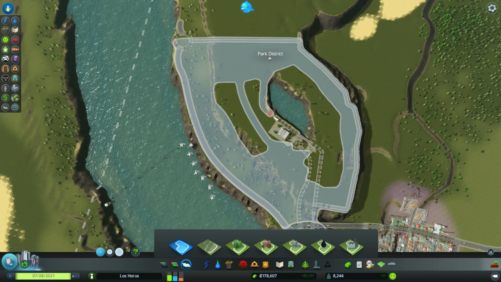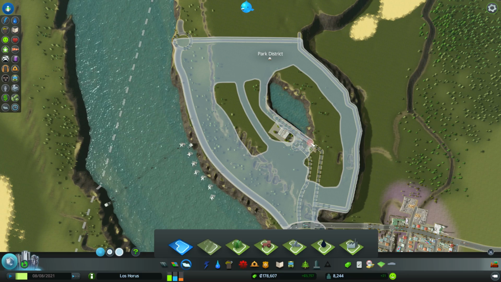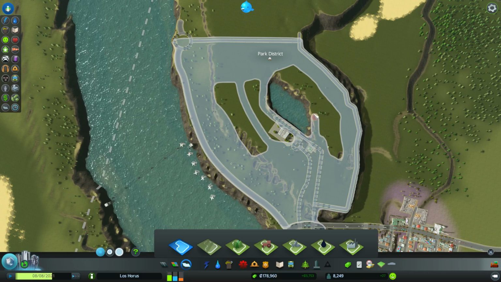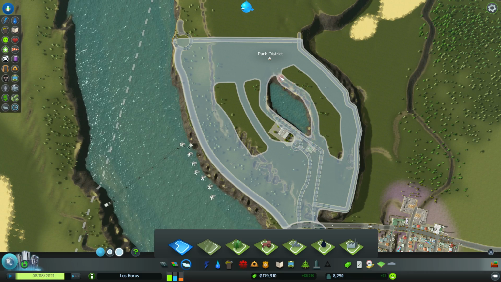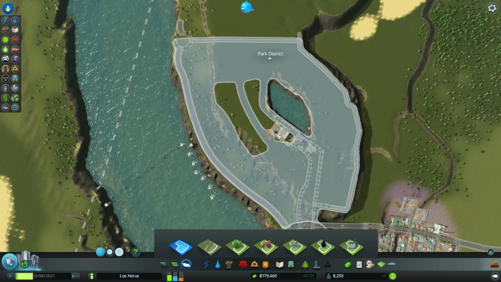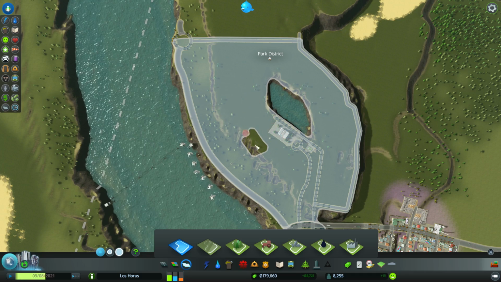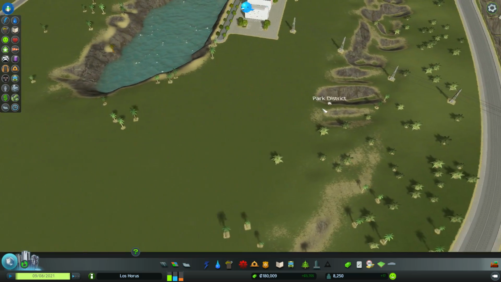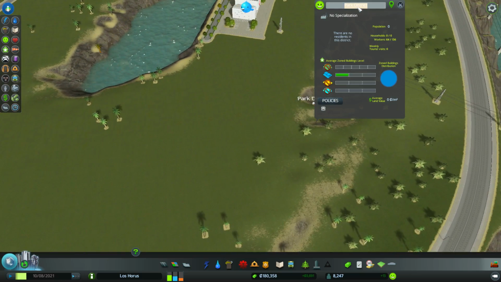And yes, perfect. Now run the lake on the other side. I'm not going to district the lake, just because I can. Some more here, here, and there we go. The Park District for now. So this is going to be temporarily renamed to the University District.